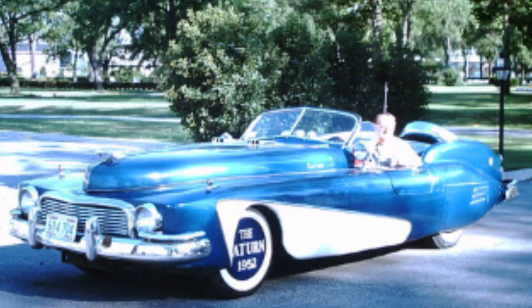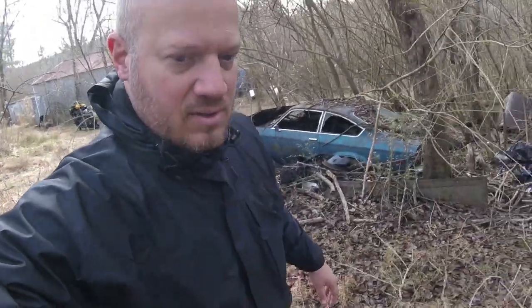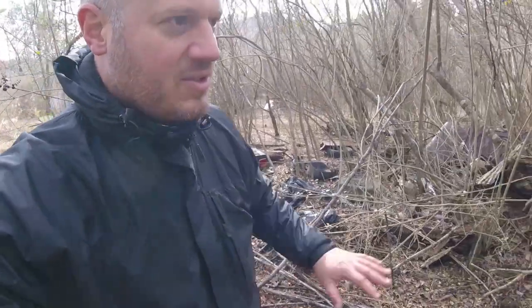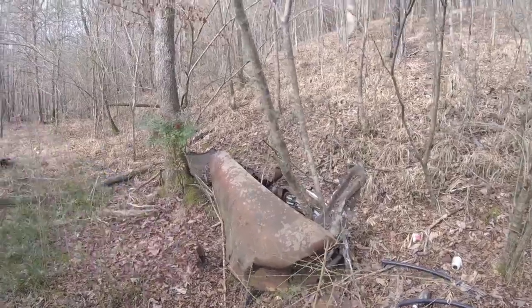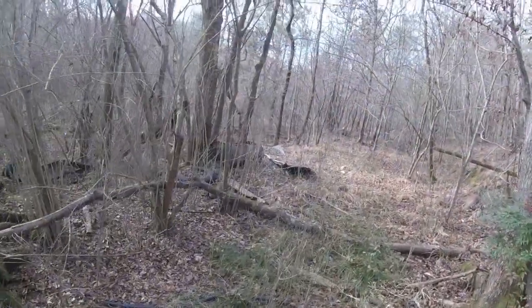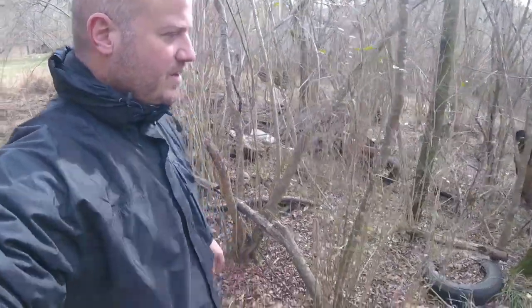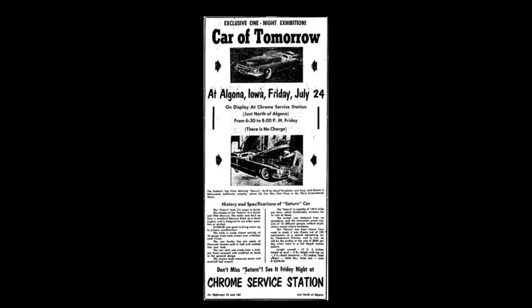Some families just kind of break up and lose track of each other, but it was my grandparents on that side that went through a hard time. And so that's the reason why I didn't know much about it. He would take the fender off of one car or something and put it together in one. Him and his two boys, my two half uncles, made a car out of it, and it became quite famous in the car world, actually. It's still around in Florida, I think. But yeah, that car has been well known.